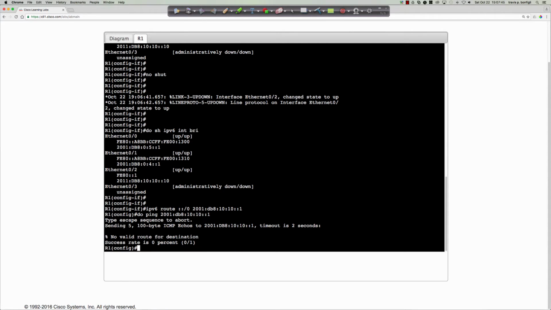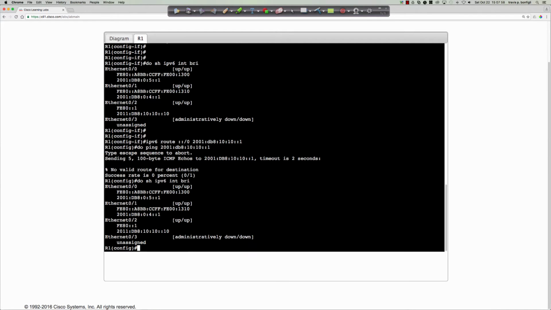And did I typo that somewhere? 2001:DB8:1010::1. I think I'm missing something here. Do show IPv6 interface brief. Do ping. Aha! All right. So do you see the mistake? And you probably saw this far earlier than I did.